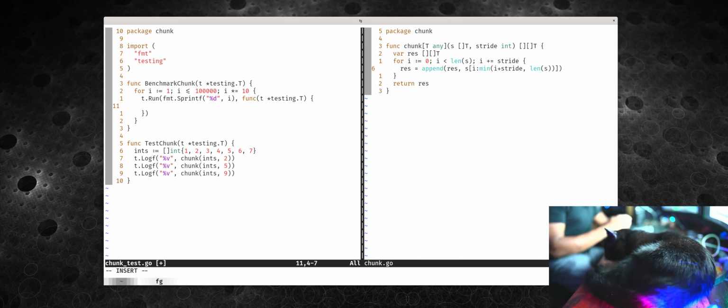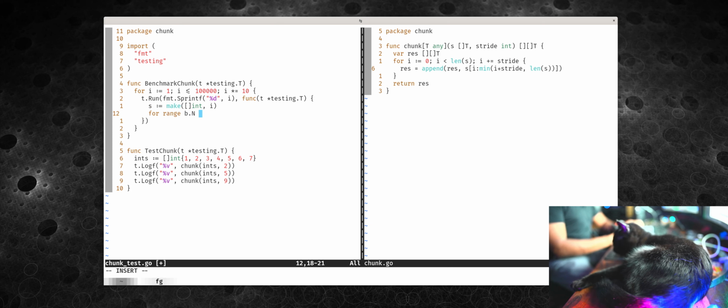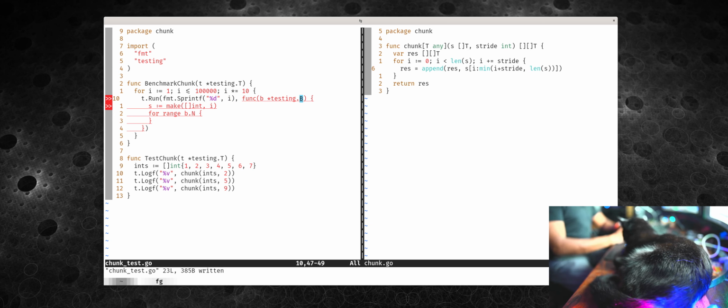And so now let's just make a slice of int. It doesn't matter what's in it because the contents of the slice don't affect how it's chunked. So maybe we could say s equals make([]int, i), setting the length and cap to i, and then for range over b.N, and of course this needs to be a benchmark.